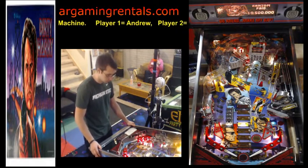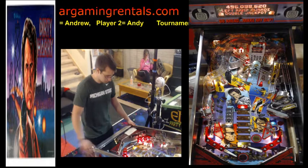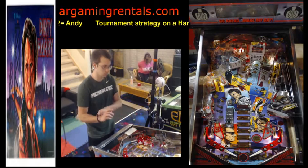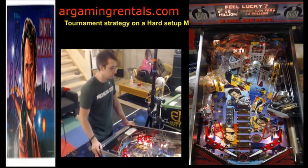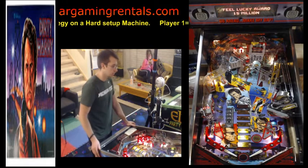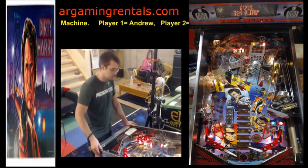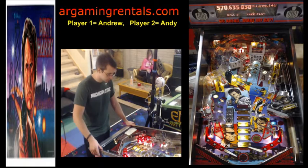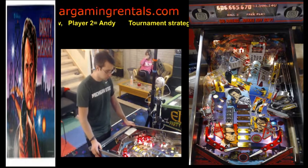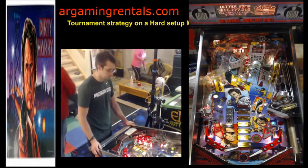You're gonna play this creeps game. For this mode, I always choose the 15 million, or you can choose to shoot the gun at the target and get those points, but I found usually when I shoot the gun, the ball goes down, so I'd rather just take the safe 15. I never play this mode. It's too risky.